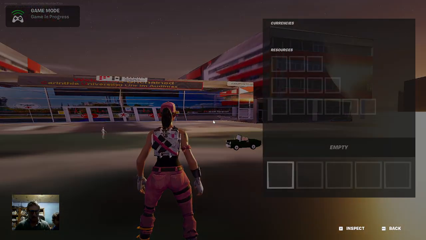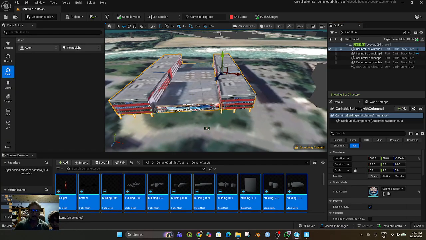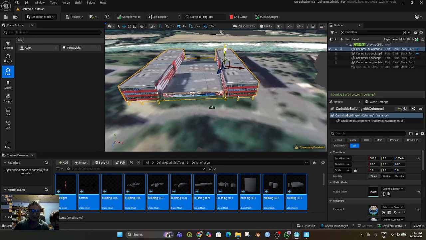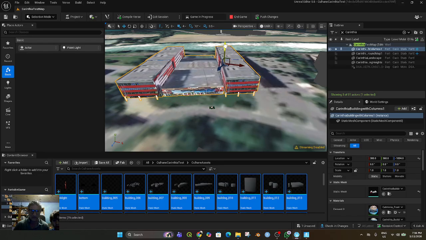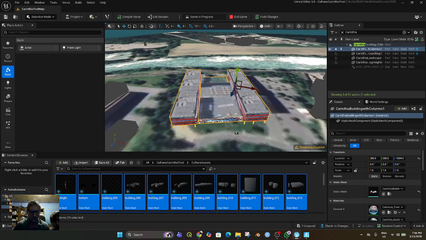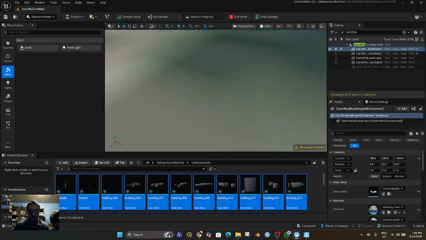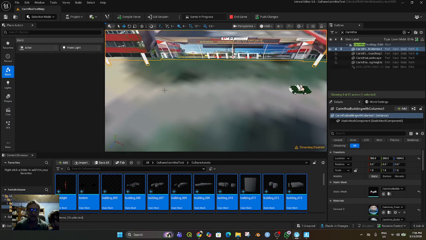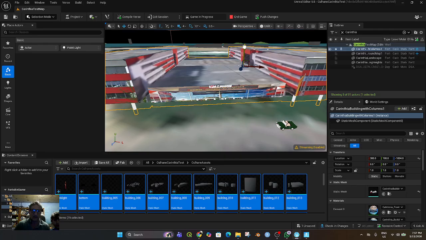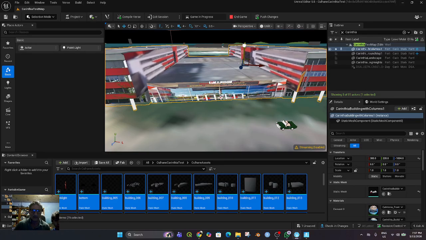Now, if I go back to here and I notice, for example, that the entire building is too high, then I bring it down onto the ground and try to zoom. I have to really zoom in on it, or I right-click and use the keys there, and use the Q key to go down, the R key to come up. So this is not horrible because the column is just touching the ground there.